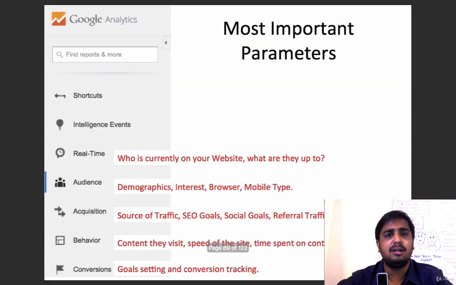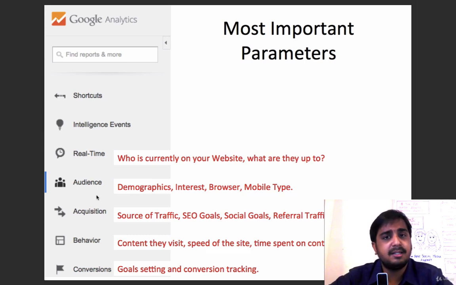So before I take you there practically, you should understand that in Google Analytics, you can basically understand 5 different parameters. One is the real-time scenario. It will give you data of who is currently on your website, on which page, and what he is doing. So you will understand on a day-to-day basis when there is more traffic coming on your website, what the current traffic is doing. And if you have a live chat facility integrated, you can make a pop-up according to the behavior of the person and the page he is on. So it can actually give you a real-time pulse of what your visitors are doing on your website.